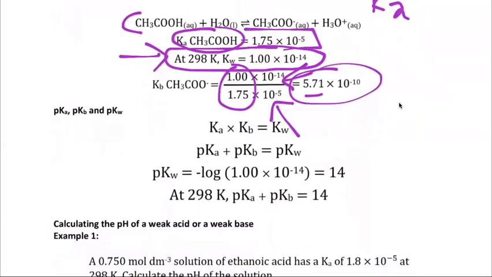And then similar to how with pH and pOH, they added up to equal 14, as long as you're at that temperature, pKa and pKb should equal 14 as well. So again, you can take out the Ka and Kb and substitute hydrogen and hydroxide ion, and you would be getting the relationships and the equations are exactly the same. Keep that in mind. If you're solving for pKa and they give you pKb, just subtract it from 14.